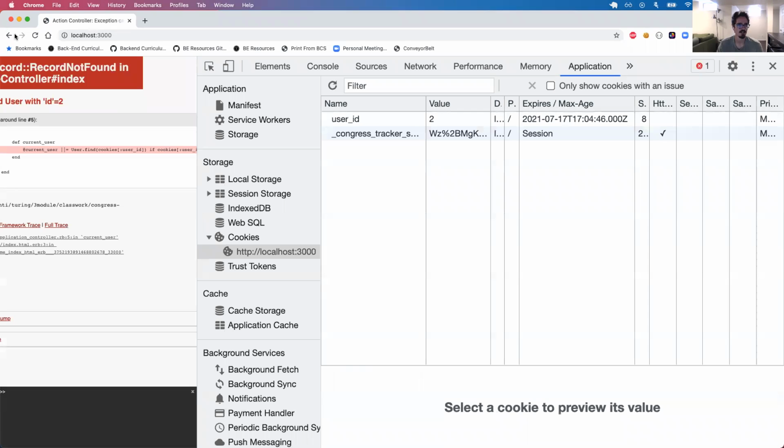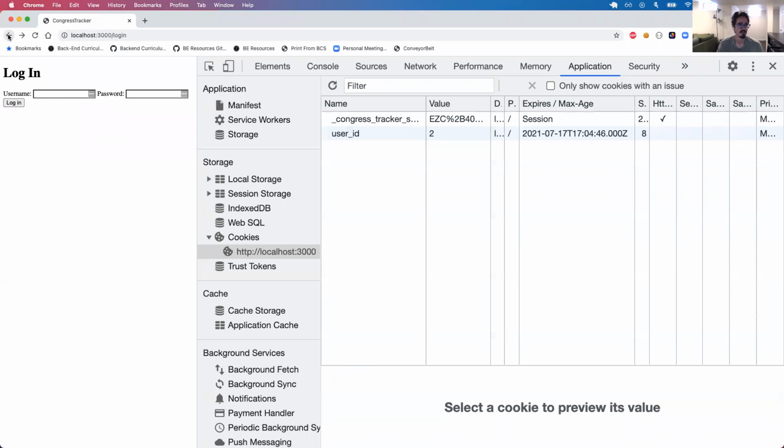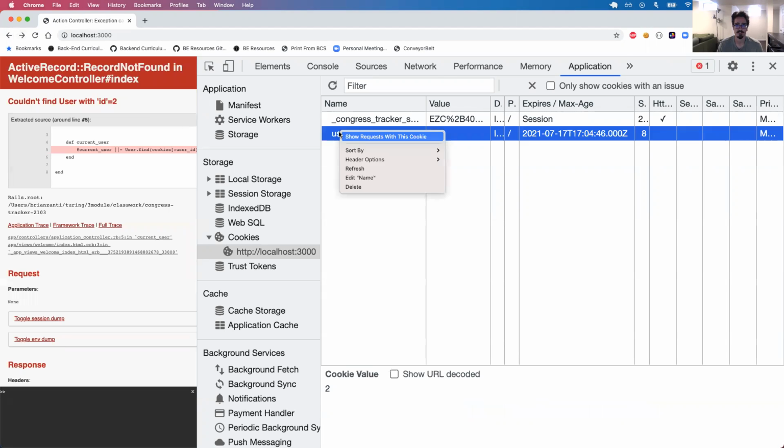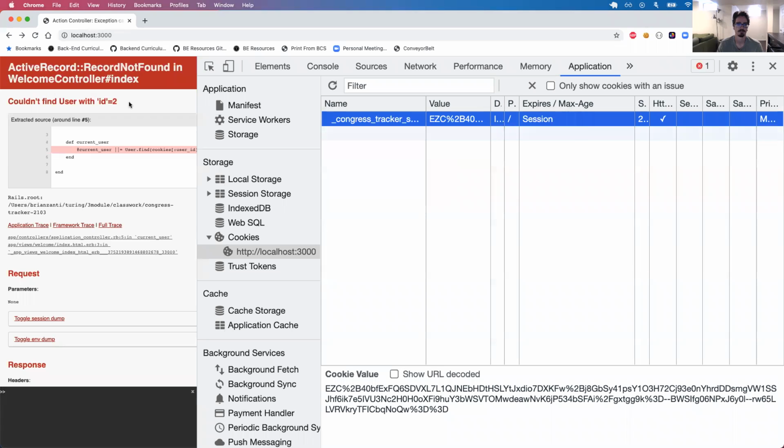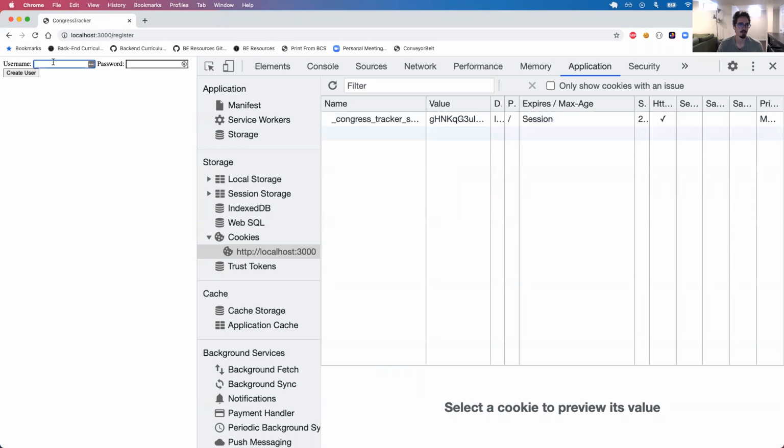So let's go make another user. Let's delete this cookie. Let's register another user. Let's make Meg. And so now when I log in as Meg, we'll see a different cookie appear here.